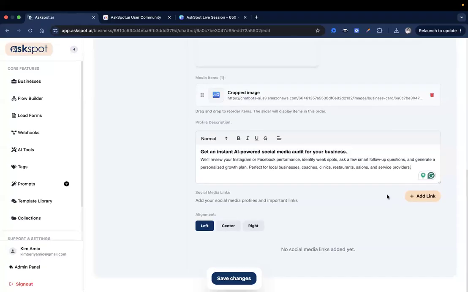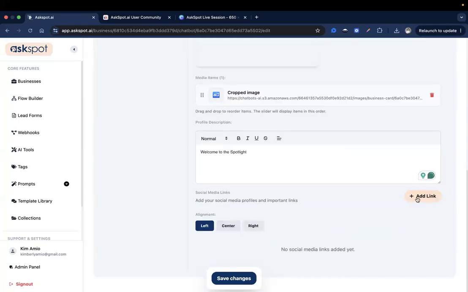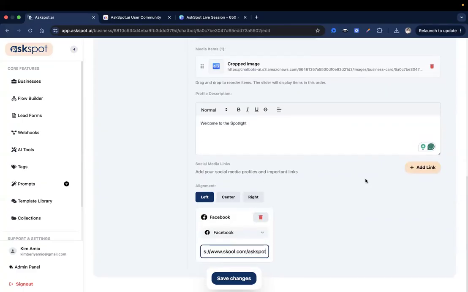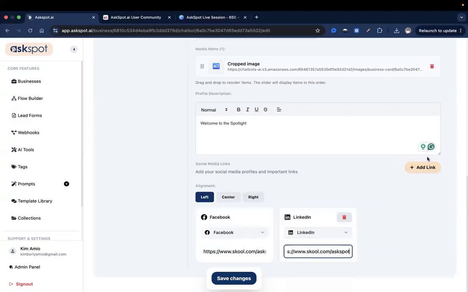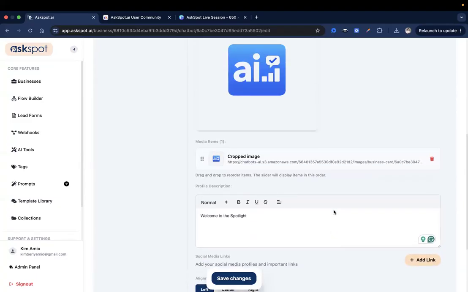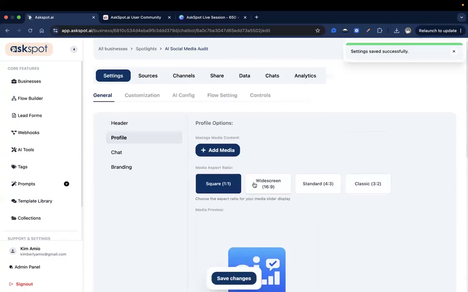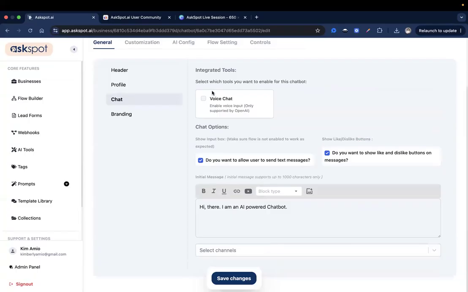And then you can also add a few social media links if you have one. Let's just put sample dummy links in here. Oh, that disappeared on me. Let's try that again. Let's just fill this out, for example, just to show you guys what you can do here. Now let's save. So now let's go ahead over here on chat.